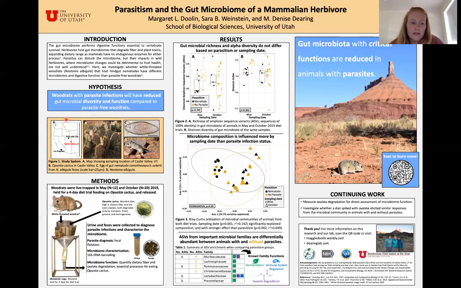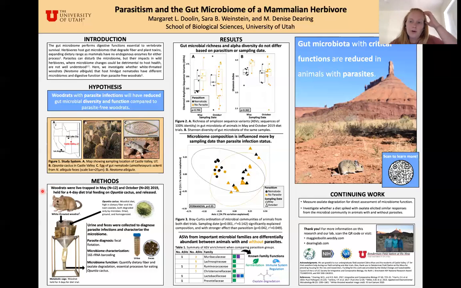In figure 1 here, just to show you our sampling site in Castle Valley, Utah, the Opuntia cactus, a big dietary component for these animals, that is also rich in dietary fiber and the plant toxin oxalate. Here's an egg from the feces of these animals showing the parasite, the hindgut nematode that lives in these wood rats commonly. And then finally, a picture of a wood rat itself.